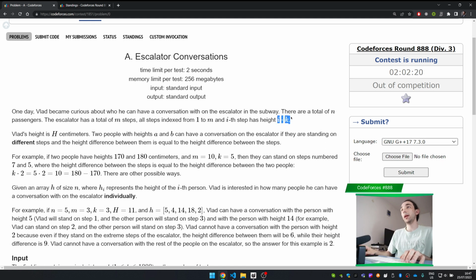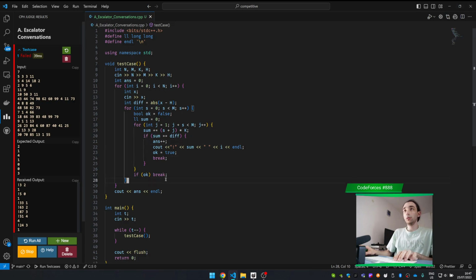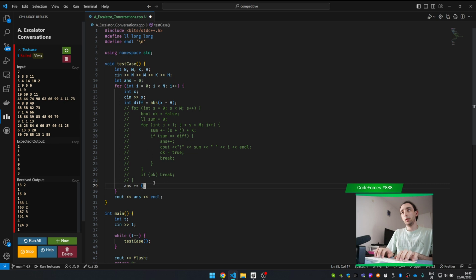Yeah, you can form anything here. Like, I don't need this. I think the formulation is, and I need to prove this, that the difference has to be divisible by k, and k times m times (m minus 1) divided by 2 has to be bigger than or equal to the difference.